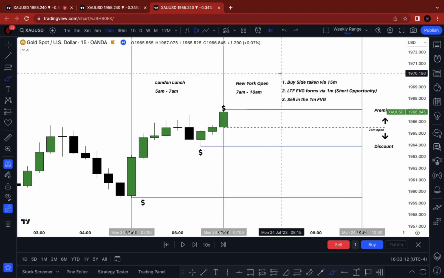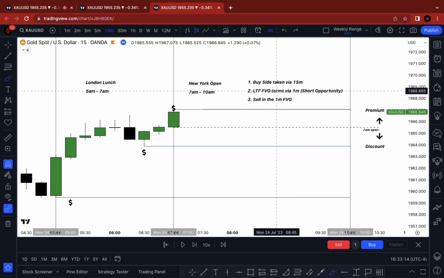It's the same thing as the Asian session model, the same thing for the London session model. Does this mean it's going to happen every single day 100%? No. But there is a consistent pattern and framework around it. Now, if you're looking for one model and you have time available during your life schedule to trade something, I recommend you looking at the New York model.